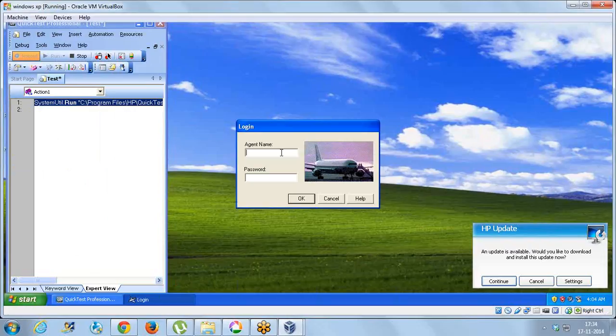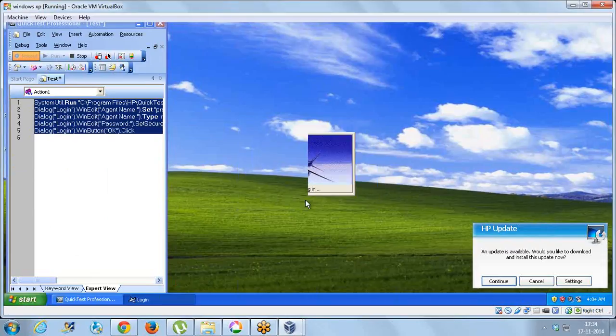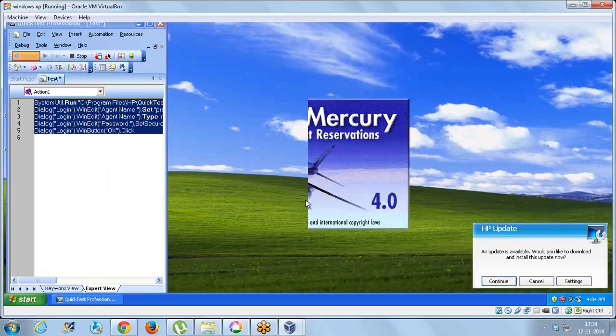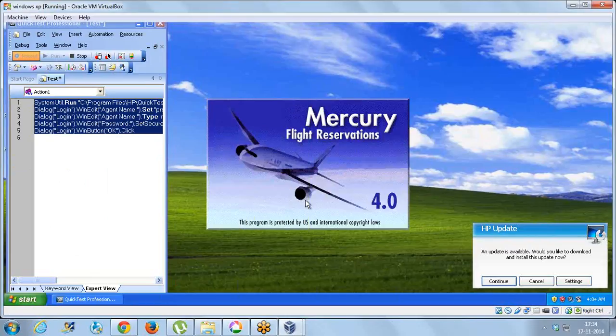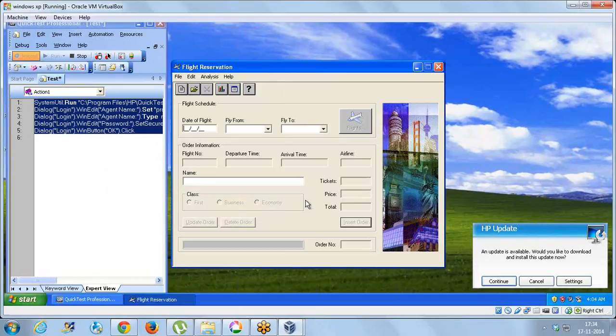Yeah. Right. So now, for example, I enter this agent name and then I enter a password in here. As soon as I click the button OK, it should navigate within like 2 to 3 seconds. It should navigate to the next page. This is what the user expects, right?